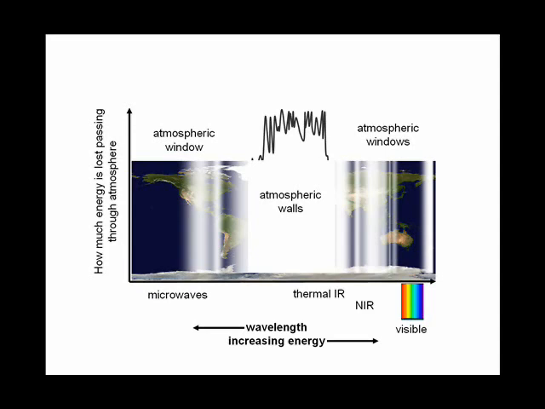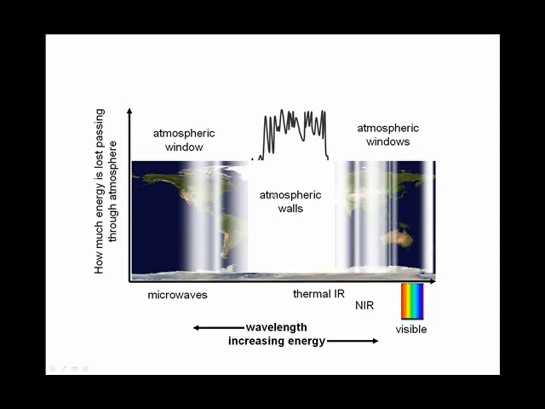In the near infrared, this is going to be a challenging place when we try to look at thermal measurements of the Earth's surface to say look at sea surface temperature, because we want to try to look through some of these narrow windows and see through down to the Earth's surface. If you want to measure properties of the atmosphere, of course, you might look at these areas which are kind of moving between atmospheric windows and atmospheric walls, because they are giving you a variety of different depths into the atmosphere.